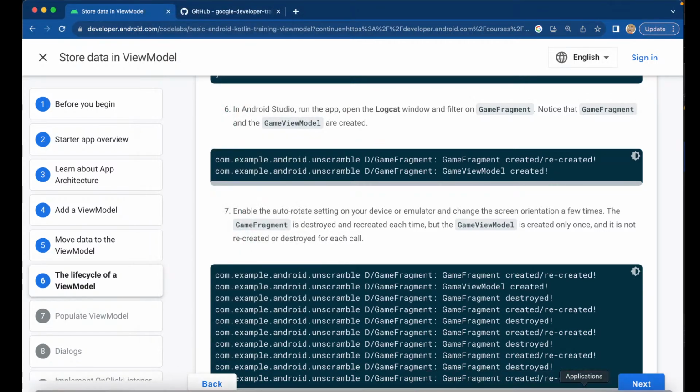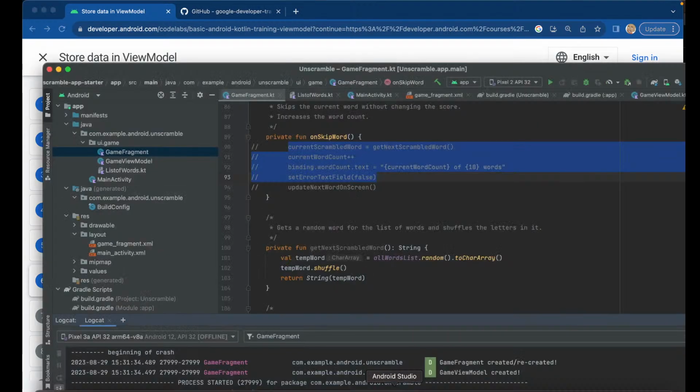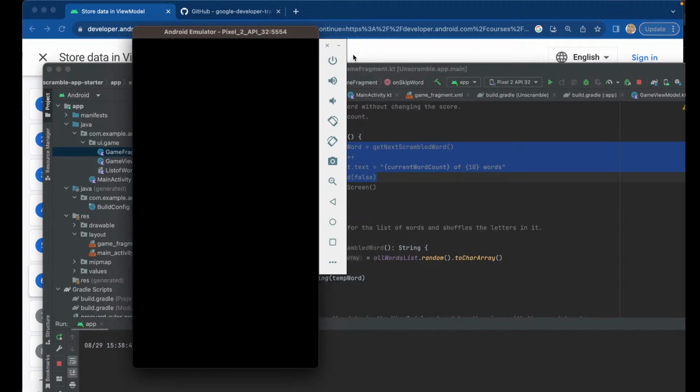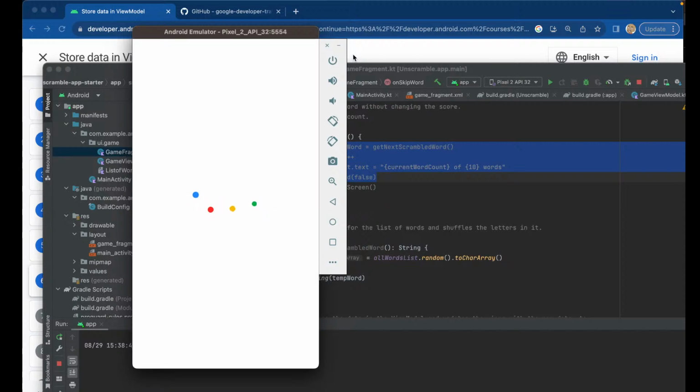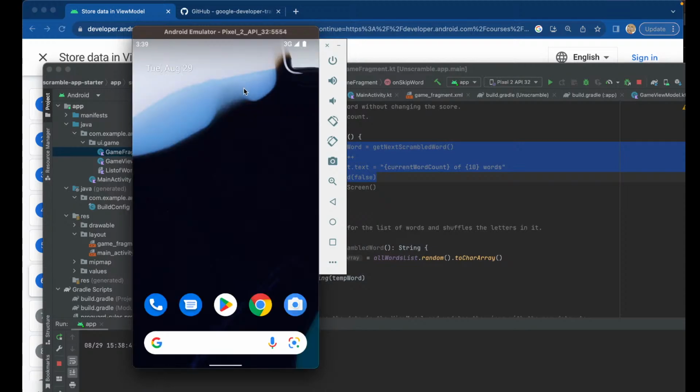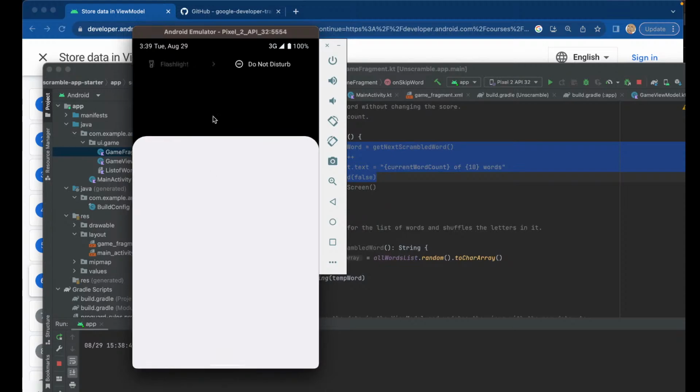And I'm going to go ahead and go to my Android Studio. Then I'm going to go ahead and run it again. And then after I run it, I'm going to check my settings.